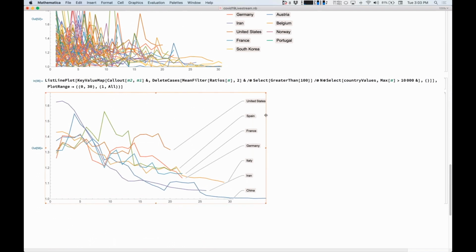Okay, let's take a look at that picture for a second. So what that's showing is, for example, that the ratios for Italy are progressively going down. That's good. I mean, of course, it's compounded by testing artifacts and things like that. Let's see, where's Korea on this list? Did it never get to 10,000 cases? Well, let's keep that picture, and let's do the thing for 5,000 as well.